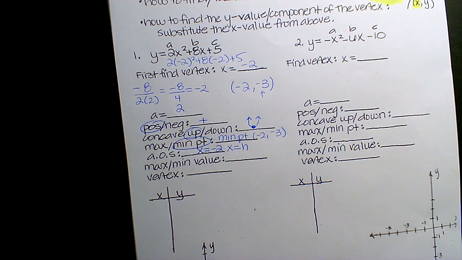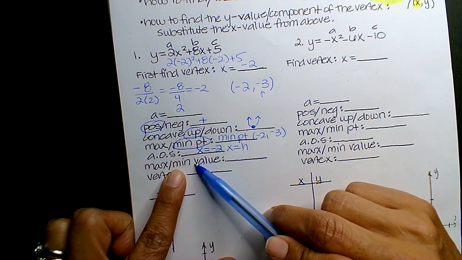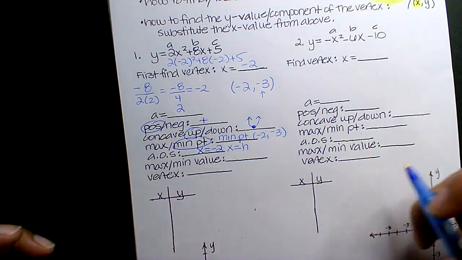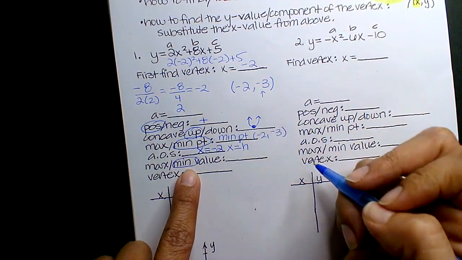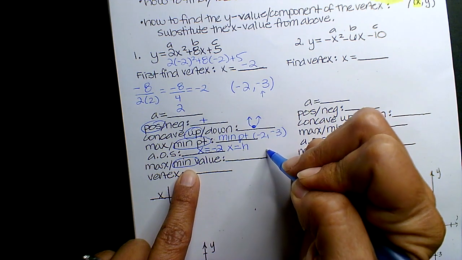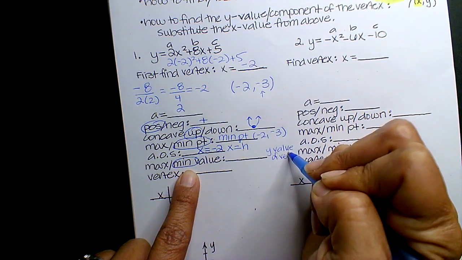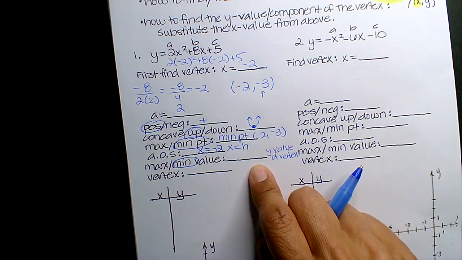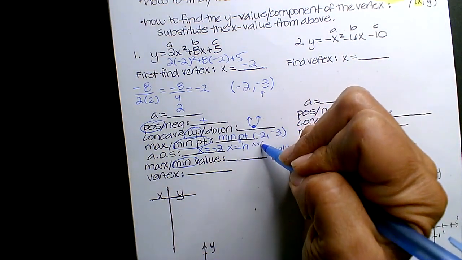Keep going? Okay. So if that vertex is a minimum point, what is the minimum value? Oh, I already gave it to you, sorry. So is it a max or min value? It's a minimum value, and that is always the y value of your vertex. On the other one, I put k, but that's because it was vertex form. There's no h, k here, so I know I put h, but it's the x value of your vertex, okay?